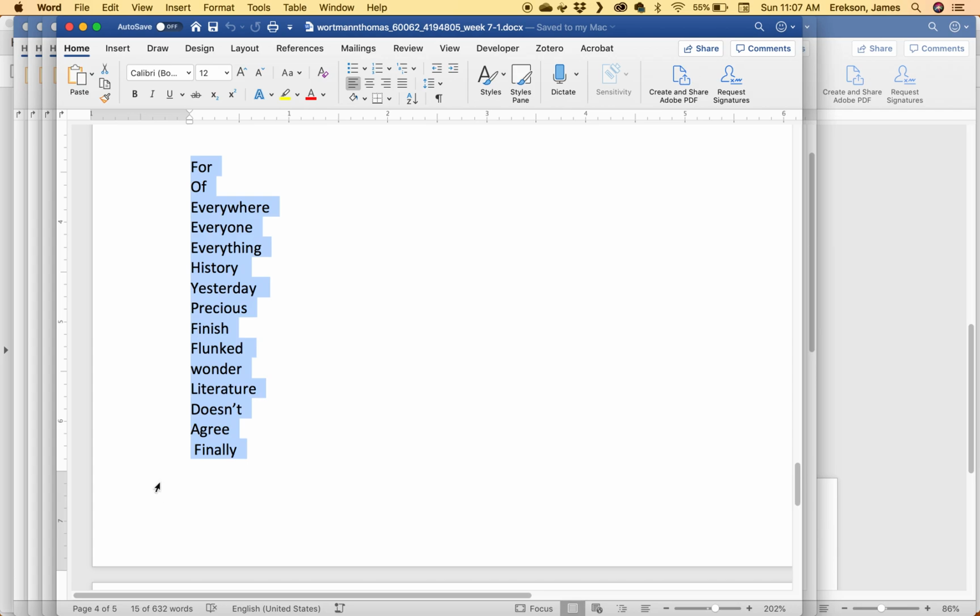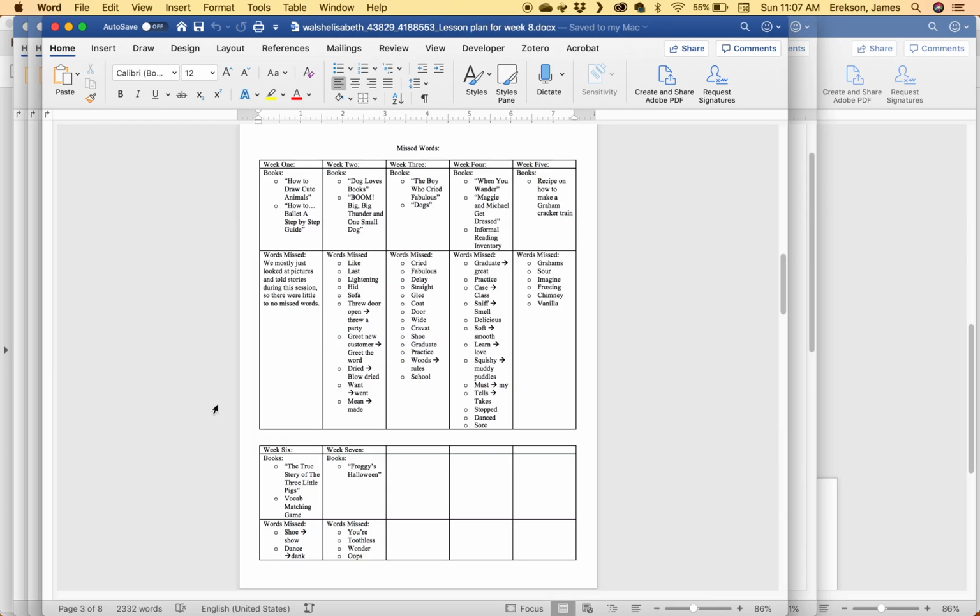So I want you to think about that. Just collecting your catalog of word errors isn't the point. The point is to get to where you can actually start categorizing them.